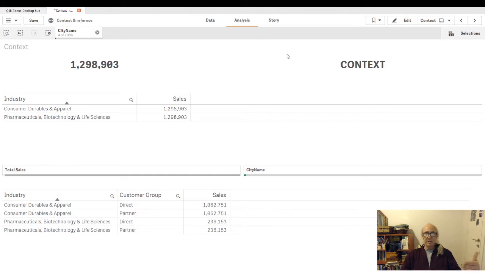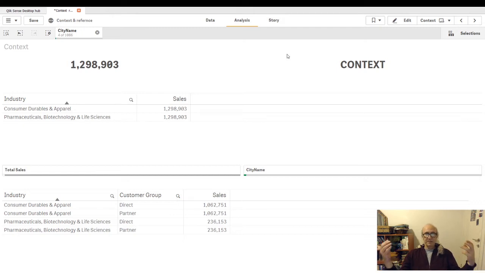And I've also mentioned that the context of the current selection comes before Qlik Sense goes inside the objects to calculate what should be written inside the objects. And again, I will explain.